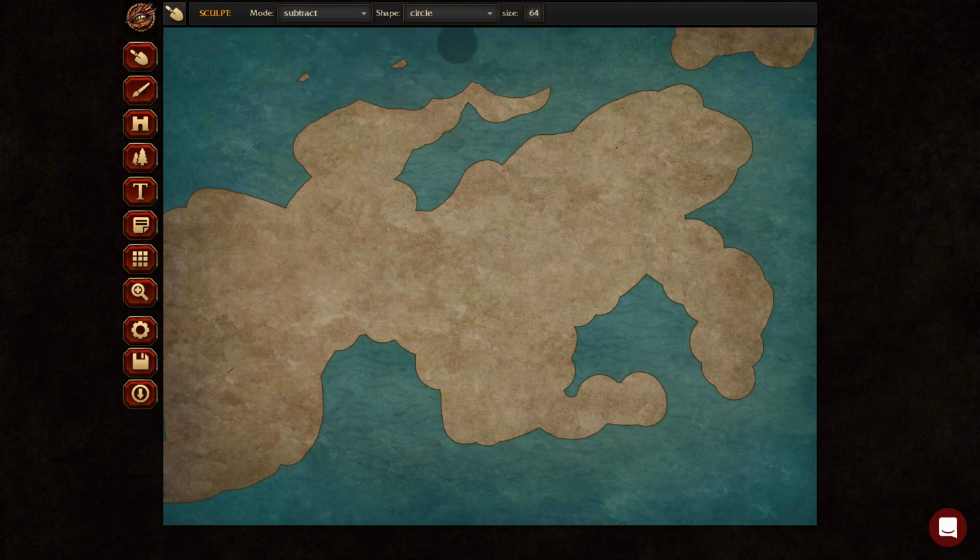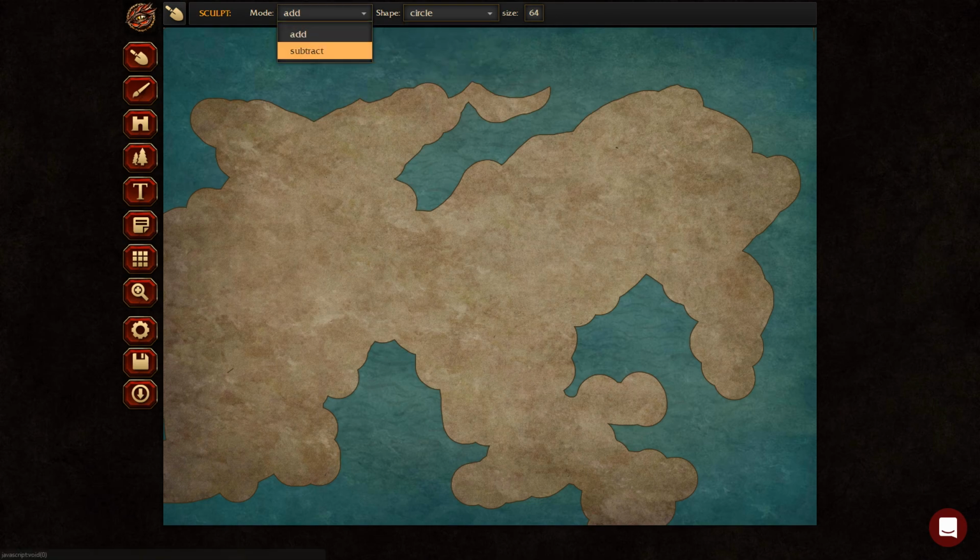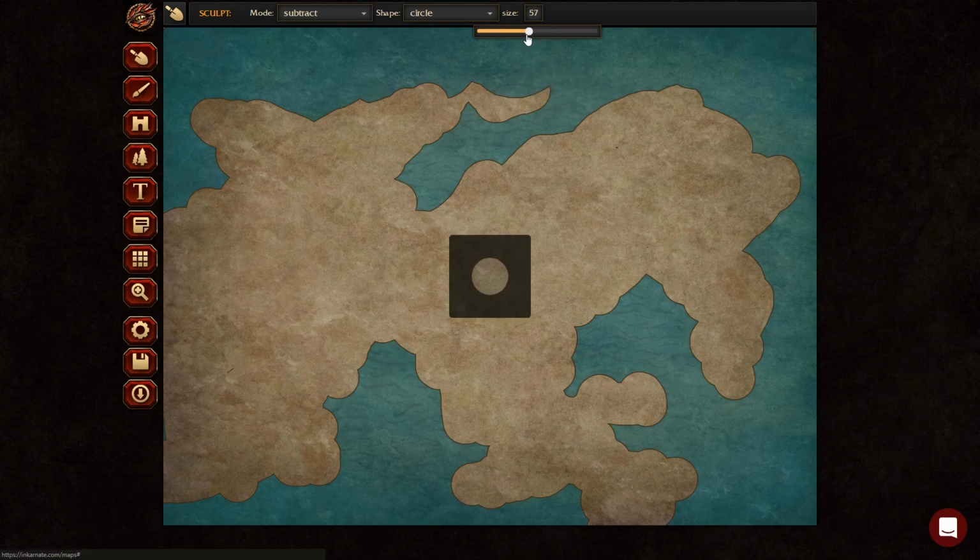Probably should slow down because I'm making a lot of mistakes here. What I'll do, I'll usually just fill in the bottom area. You'll see today, I usually fill in the main block area of any fantasy map first, and then I'll go into it and start creating and editing the actual continents. Now this video is designed to show you some of the features in real time of these programs.